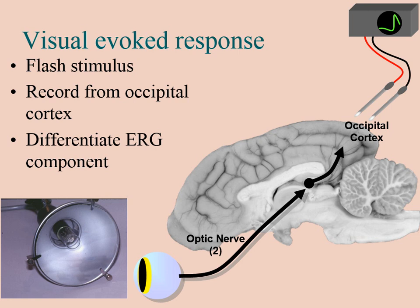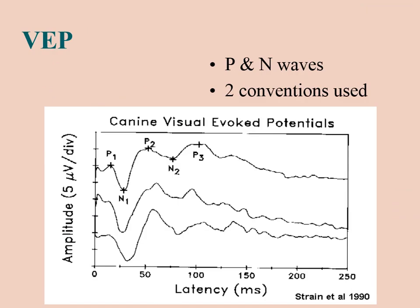Now we can do the same thing with vision by using a strobe flash. We record from the occipital cortex in this case, and we can evoke a visual evoked potential. Now there's also going to be an ERG within that signal that we're going to have to differentiate from what's generated in the cortex. But we can look at the conduction from the retina up to the visual cortex using a visual evoked potential. Now in these evoked potentials, the BAER had this 1, 2, 3, 4, 5 nomenclature.